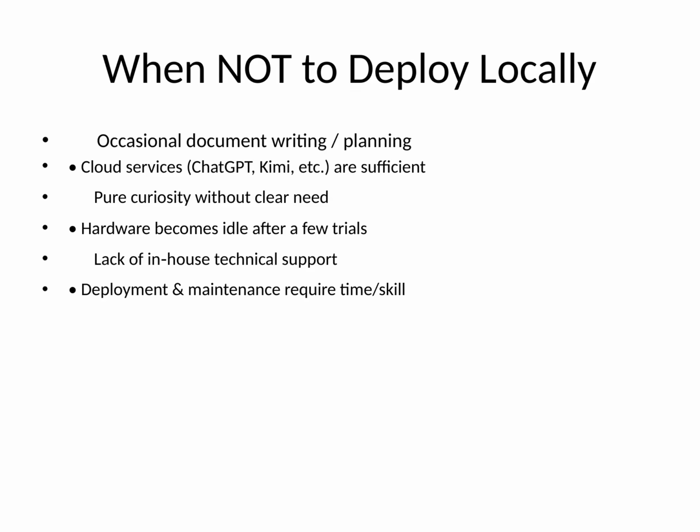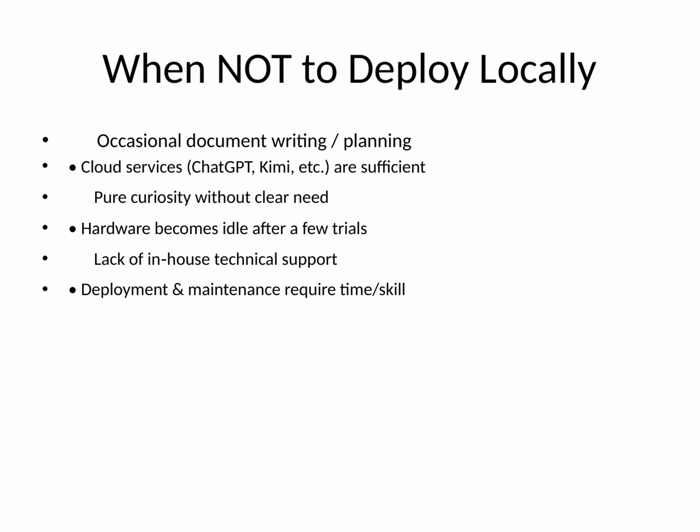There are also many situations where local deployment is not the best choice. If your needs are limited to occasional document writing, brainstorming, or light research, cloud AI services are usually more convenient and cost-effective. Buying hardware in such cases often leads to underutilized machines sitting idle after the initial excitement fades. Curiosity alone is rarely a good justification for a large investment.